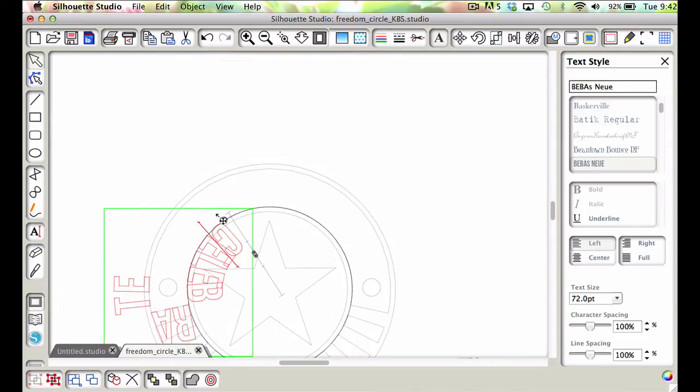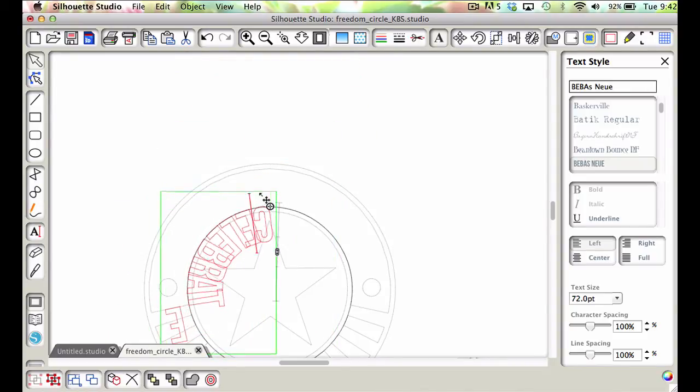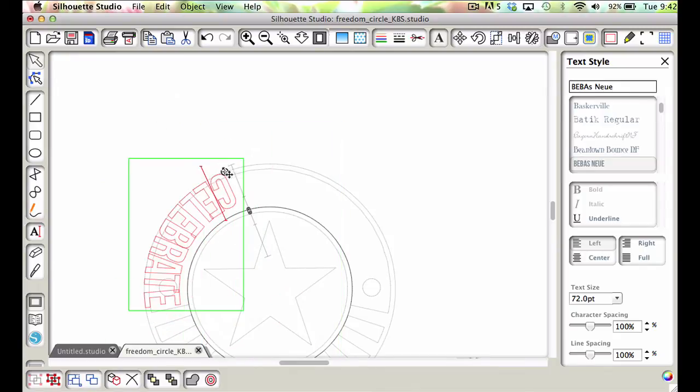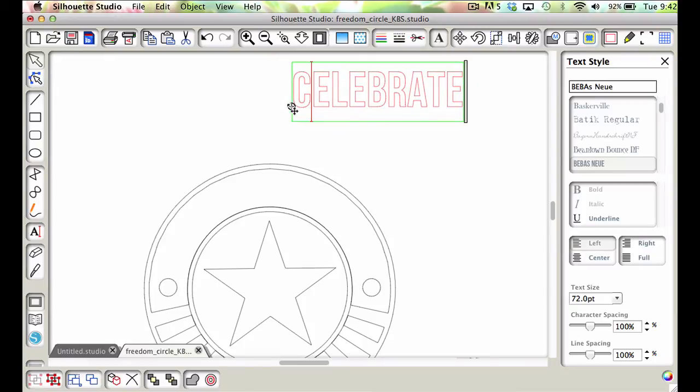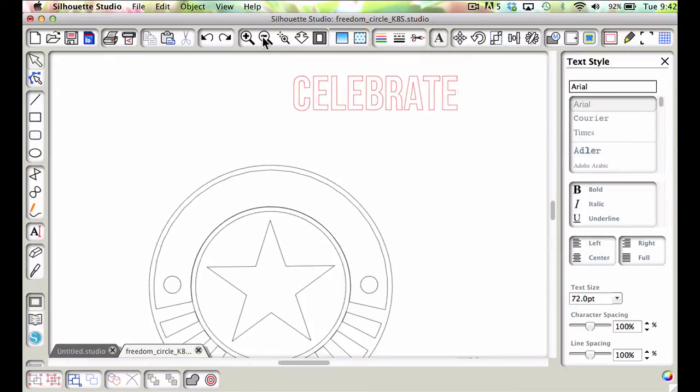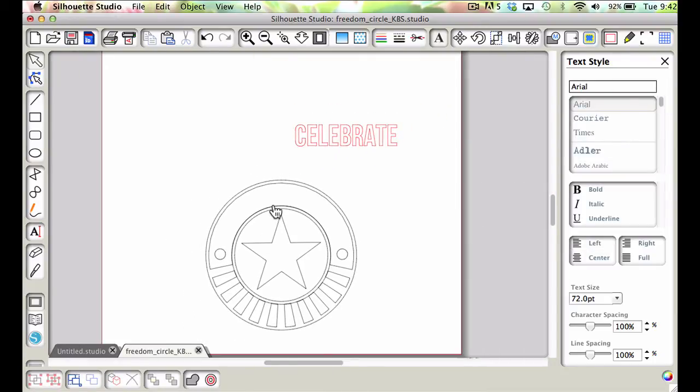And this is what I'm talking about. See, it's just doing all sorts of wiggy, weird things. And so if yours is doing the same thing, then you're going to want to do what I'm going to do. I'm just going to zoom out, and I'm going to click this circle and just move it out of here.